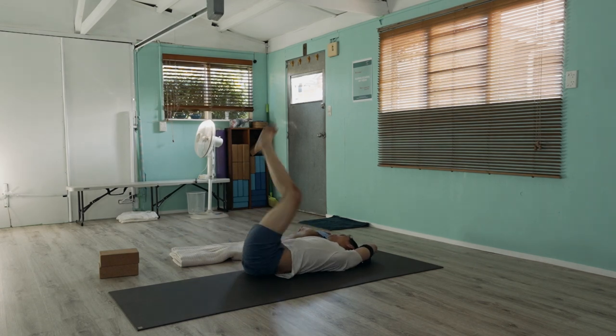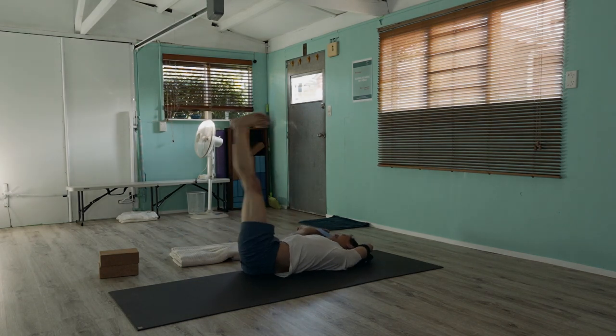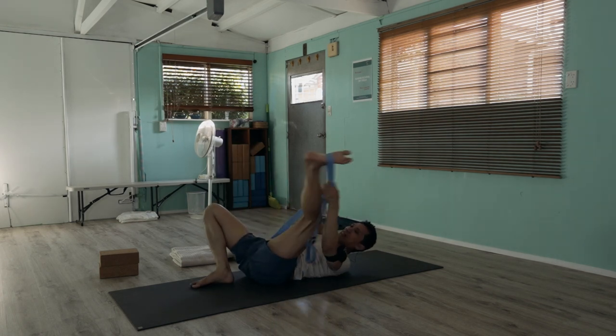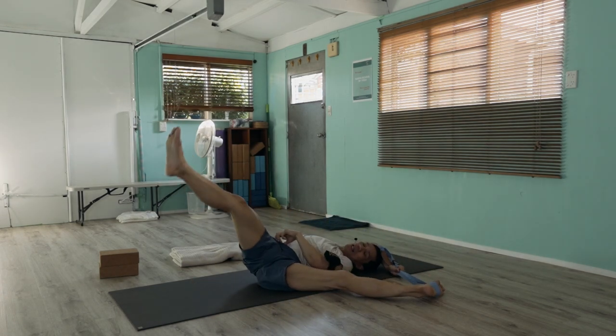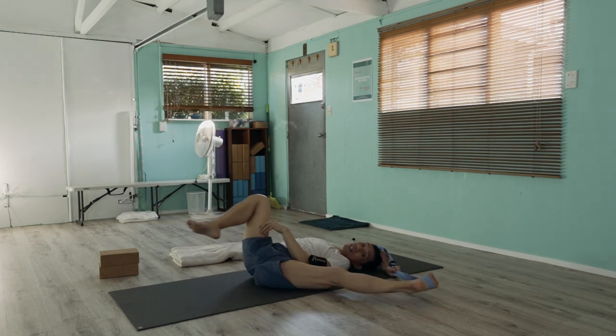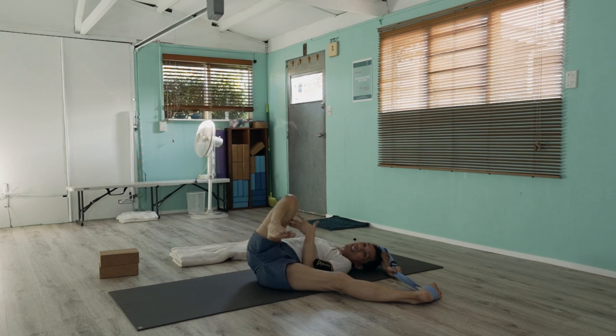There are six obstacles to attaining success in Hatha Yoga. And one of them is adhering to rules, and over-exertion as well.